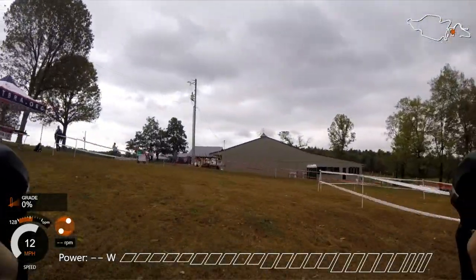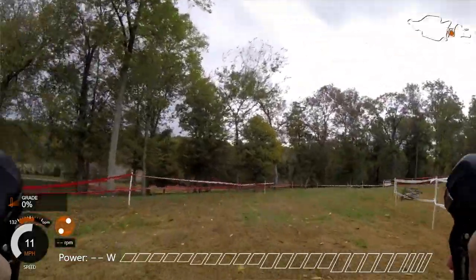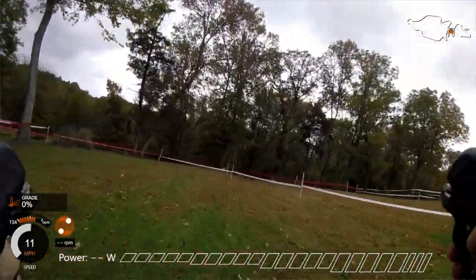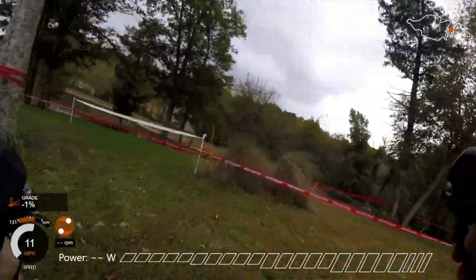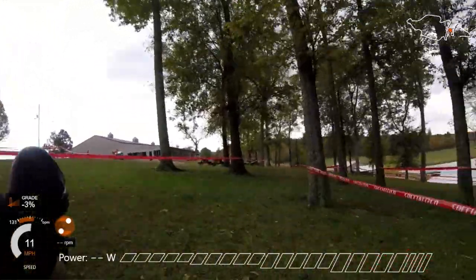And this right here is the start-finish straight, and that was a little bit of a rear wheel slide out. What happened here was I got in and was kind of panicking, and I was just asking people, hey, what tire pressure are you running?